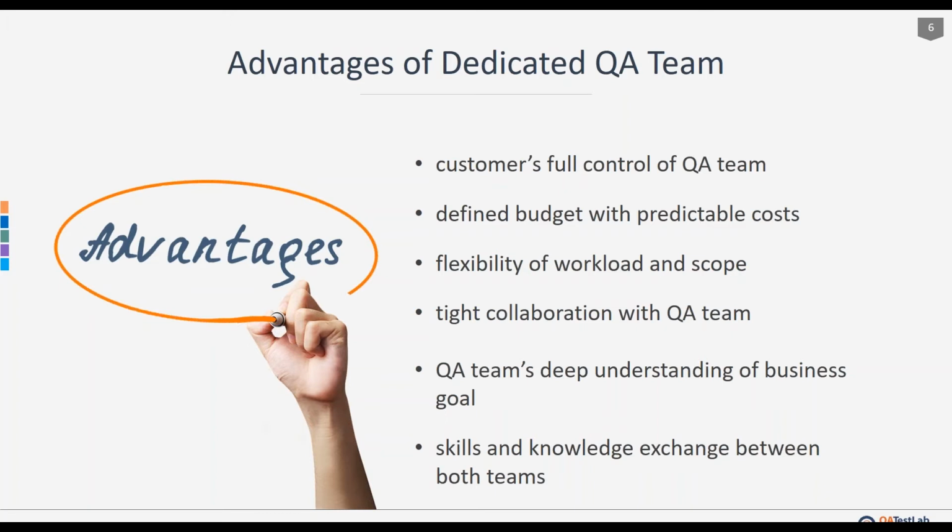The fifth is the QA team's deep understanding of business goals. In companies that use the time and material approach, QA specialists are typically assigned to tasks that match their skill set or job description. They don't have a wide view of the projects to which they are contributing. Each task is assigned to them in isolation.